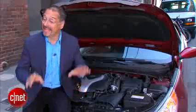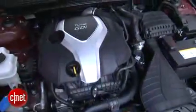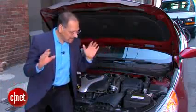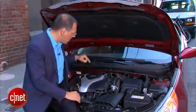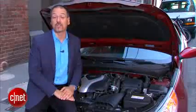Okay, in the engine bay, a nice collection of technologies, especially for a sub-30 grand car. Turbocharging and direct injection. Sound familiar? That's what Ford does in EcoBoost. Now, here Hyundai does it as well, again, in big volumes. These two companies are starting to get the ball rolling heavily on popularly priced GDI plus turbo vehicles. Specifically, a 2-liter turbo, inline 4, sitting side saddle, driving the front wheels, all pretty conventional in that respect.